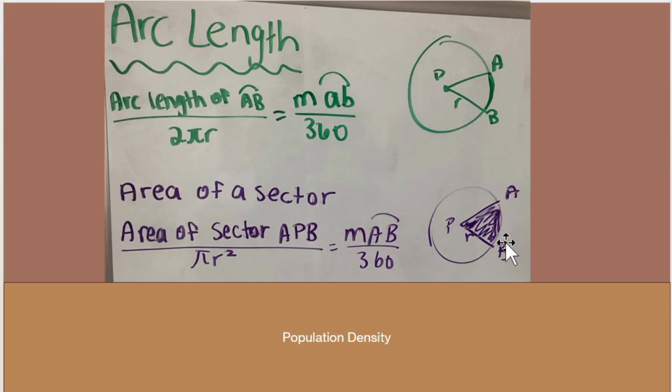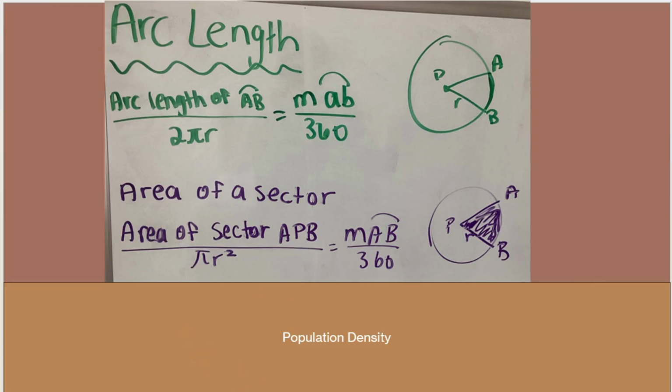Okay? So here's the area of a sector. It's basically the same thing. This one was arc length of AB. This one's area of a sector. APB basically just means the sector. Instead of the circumference, we have the circle area formula because we're trying to find the area, not the circumference. Again, the angle, and again, 360. So it is basically the exact same thing. You're plugging in basically the exact same numbers, again, except you're getting new stuff.